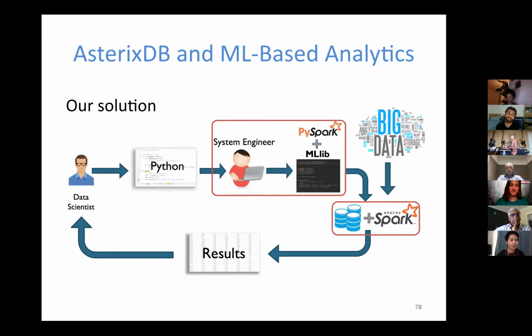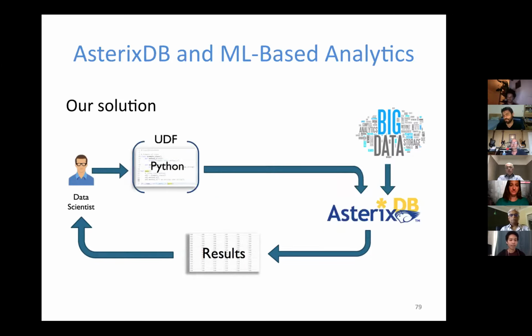Our solution is trying to reduce the turnaround time by eliminating the need to translate the algorithms and set up several distributed systems, by leveraging Apache AsterixDB and wrapping the locally constructed pipeline as a user-defined function, allowing data scientists to interact with distributed data the same way that they would with locally stored data.